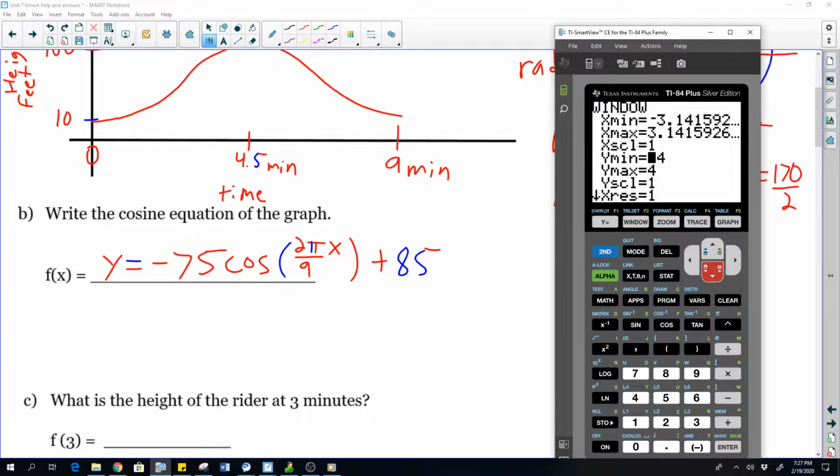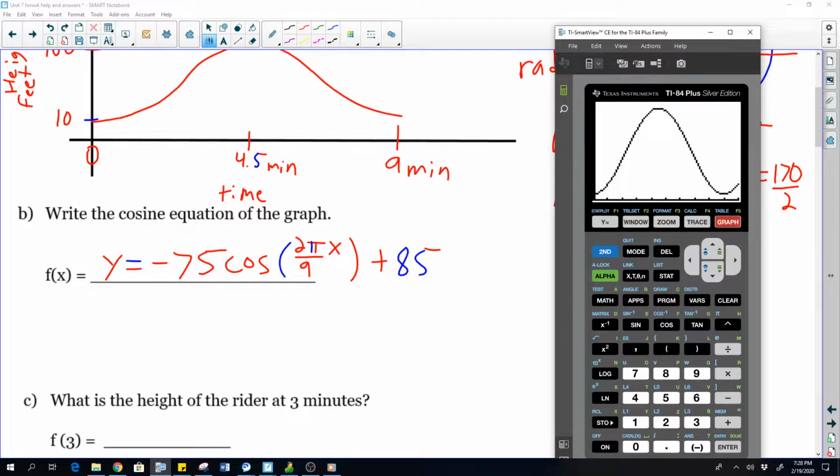That's going up and down on the Ferris wheel. So our minimum was 10. So maybe we'll just start off at 0, give us a little barrier there on our graph when we graph it. And the maximum was 160. So we could even go up one more to 170 just to show how high our graph goes. And then our minimum was at 0 seconds, and our maximum was 9, but we'll go to 10. And so that should help us graph this okay.